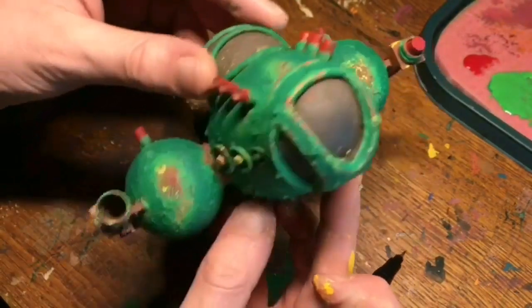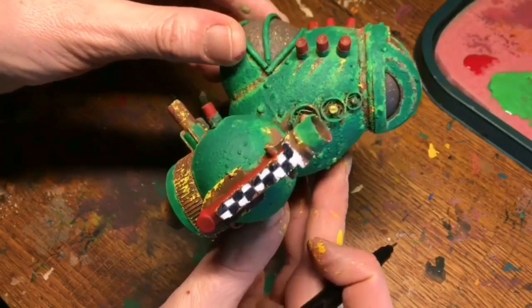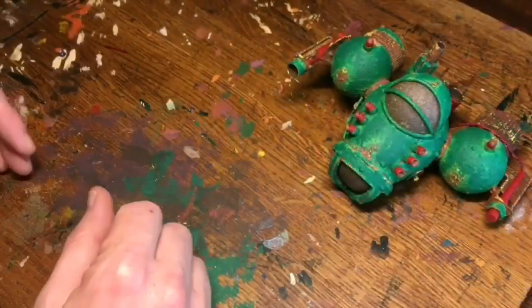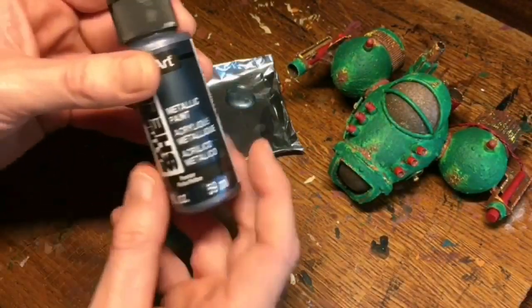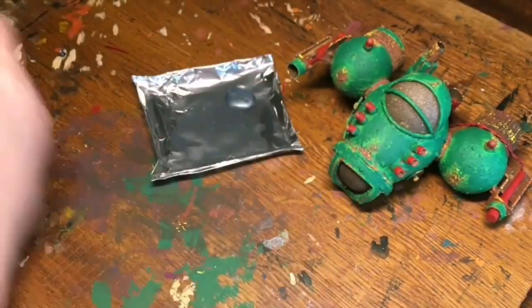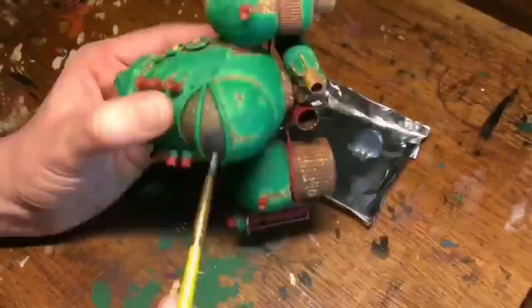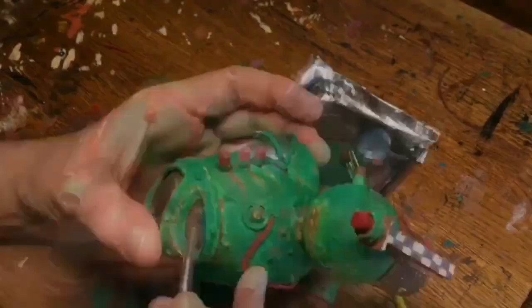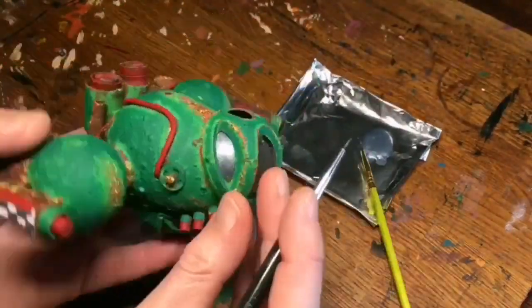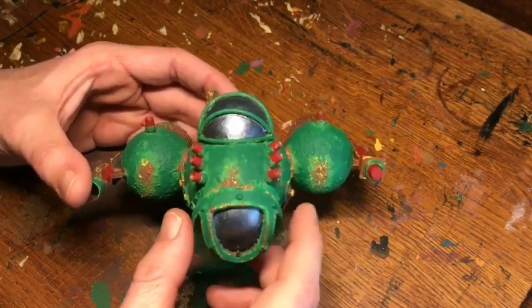Alrighty, checker pattern done. Now time to move on to just a few more wee details. So I'll get some metallics ready here, and this is just some metallic pewter and extreme sheen, of course, and I'm going to just use it to highlight the cockpit area here, cockpit window, windshield, whatever you want to call it. Alrighty, that's my extreme sheen windshield done.